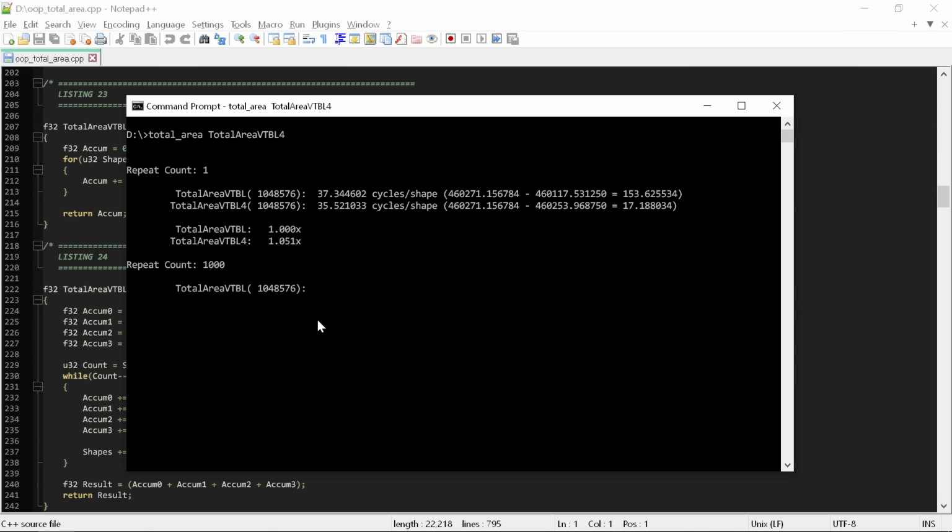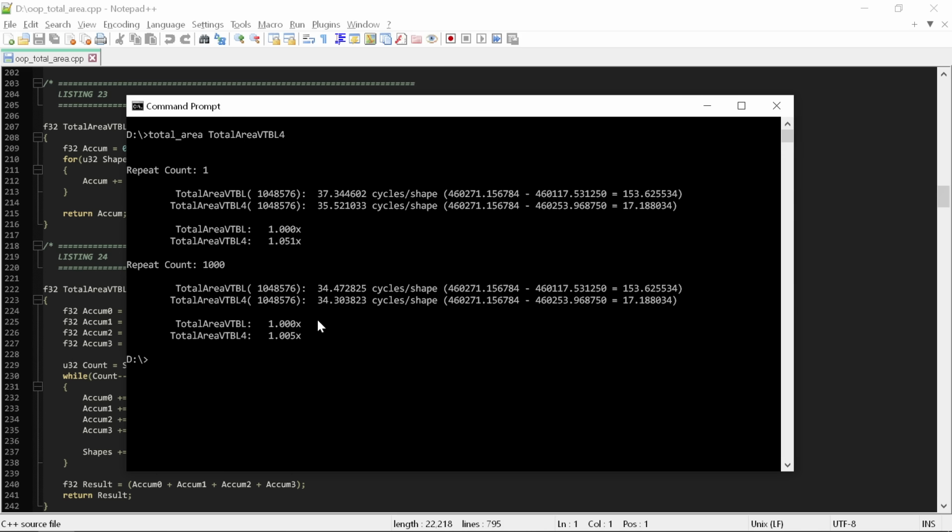One is I time with a repeat count of 1, and that shows us what happens if you were in a fairly cold cache scenario. So like imagining something was in the L3 might be a good example of what that time is going to represent. And then I also do a repeat count version where we try to prime the cache a little bit more. So this is like if it was going to maybe fit into an L2 or something, or if it was going to maybe have a branch predictor warm up and do something, we would see an improvement here. What we can see from the results is there's not much of a difference here.